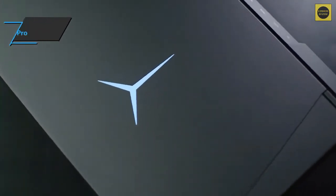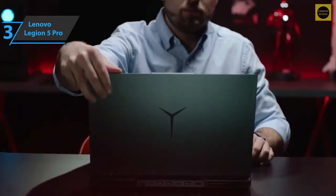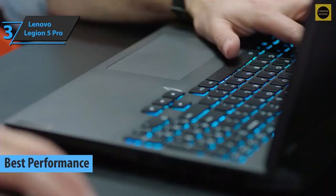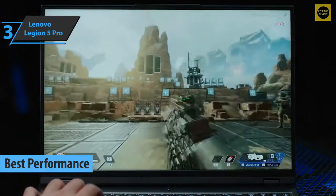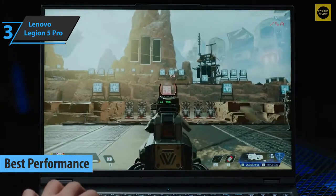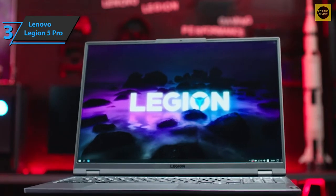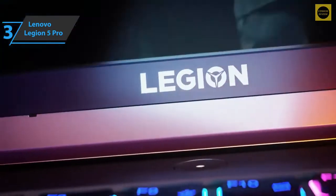With an excellent build quality, great performance, and good value for money, Lenovo Legion 5 Pro is by far the best performance budget gaming laptop on the market in 2022. This model sports a great screen, not only good for gaming, but also for productivity. The lid and the underside are made of aluminum, plus the plastic around the keyboard has a nice soft touch finish.